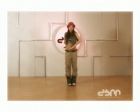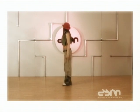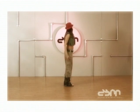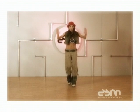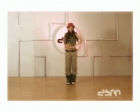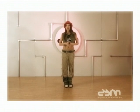Here's what it looks like fast. 1, 2, 3, 4, 5, 6, 7, 8. 1 and 2, 3 and 4, 5, 6, 7, 8. 1, 2, 3, 4, 5, 6, 7, 8. Now that you have the routine, let's do it full out with the music.